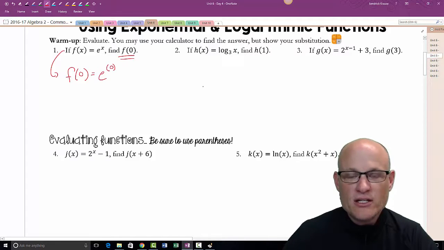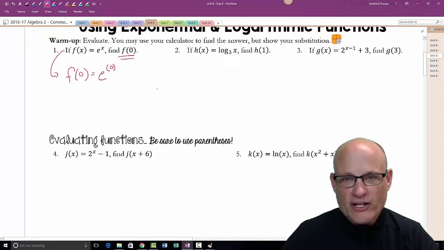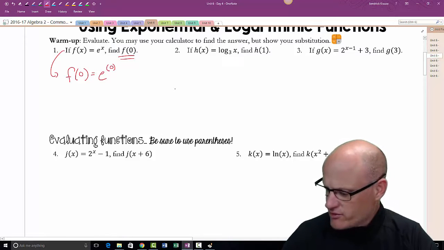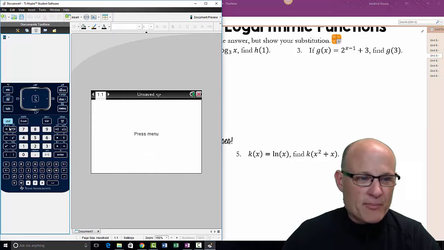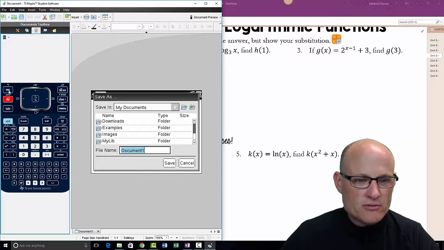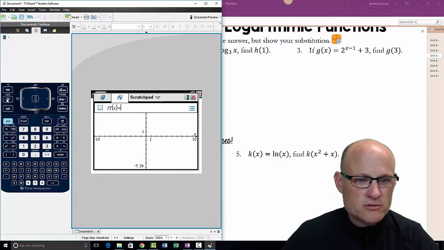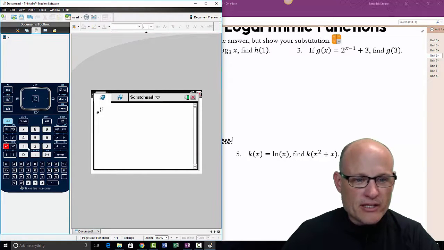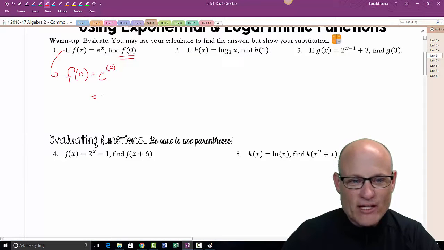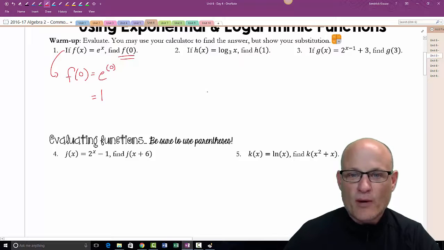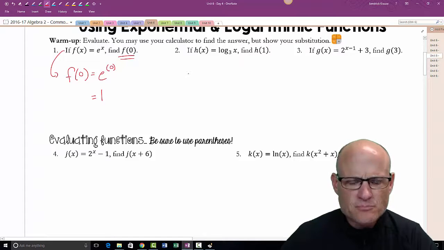I'm going to tell you right now, already the new Windows, my writing is better. I don't know if it's cleaner or smoother. I'm not sure what's going on, but it is a little bit better. So I could go to my calculator and type this in, and type in e to the 0 because it's just 1. And everybody knows that anything raised to the 0 power is just 1.